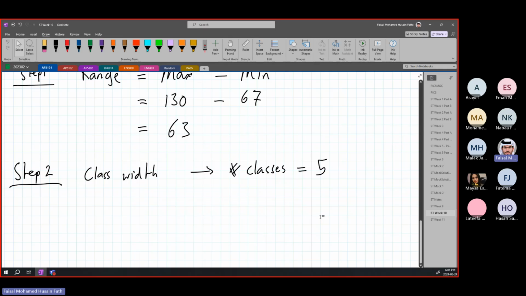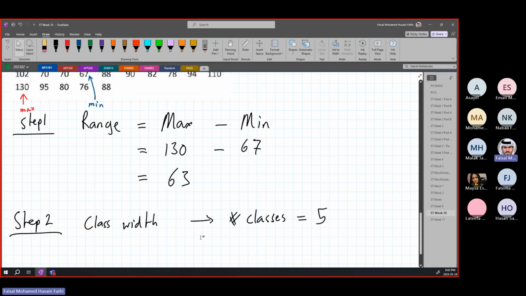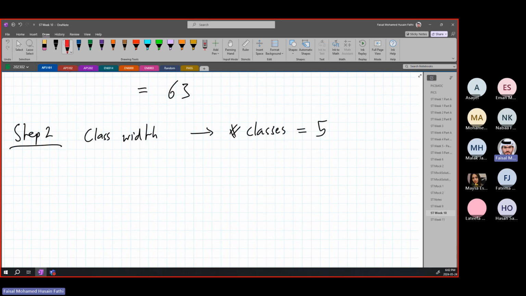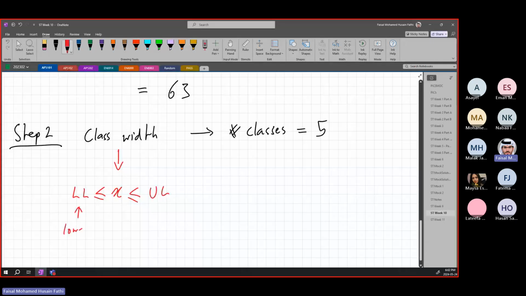So we have identified the number of classes. But I was talking about class width. Class width is the range, or the limit in between, where your x value is going to be. So class width basically means if you have x less than or equal to a number here, I'll call this A1 and A2. Or actually, a better way of calling this is going to be LL and UL, where this is known as the lower limit, and this is known as the upper limit. This is not going to be equal to, this is just less than over here. So this is what the class width is.